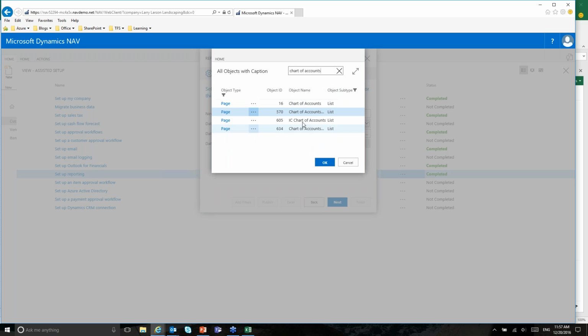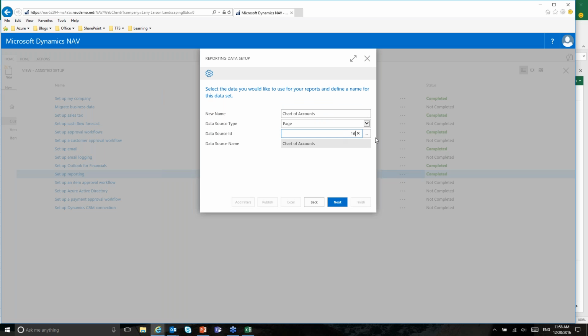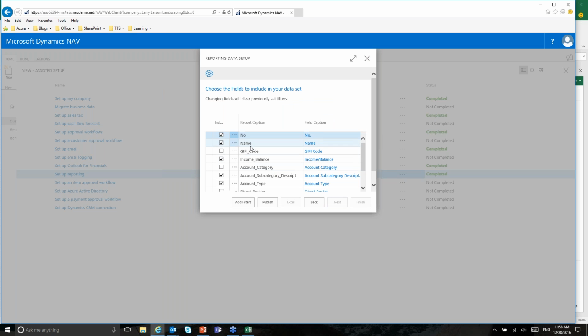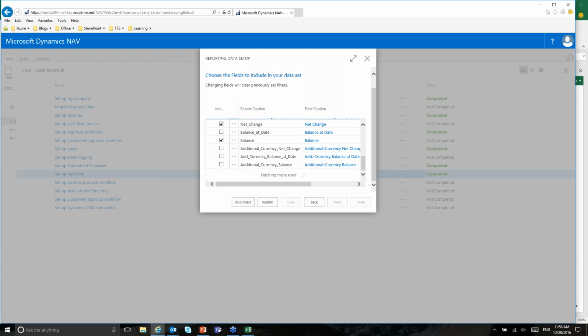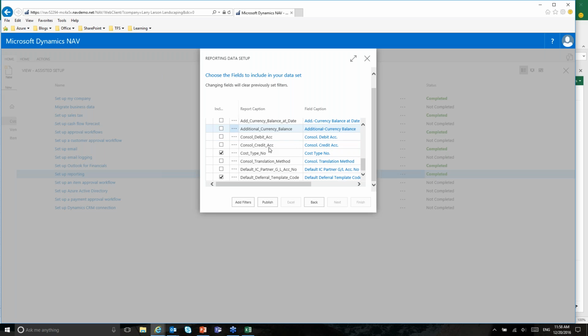I'll go through this pretty quickly because we're running close on time, and I want to make sure there's time for questions. But if I select page 16, this will let me select the fields and add filters and basically set up the data connection to that data.